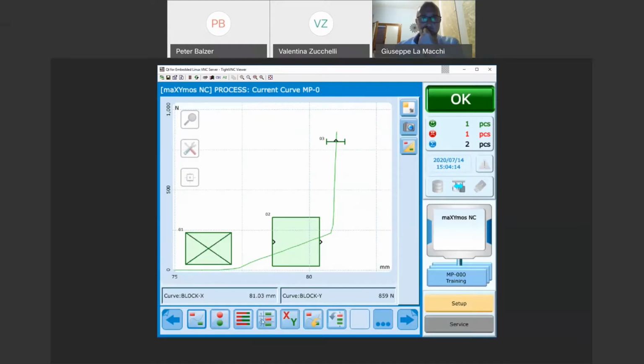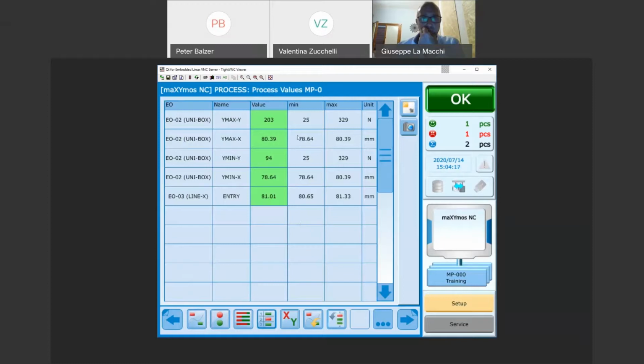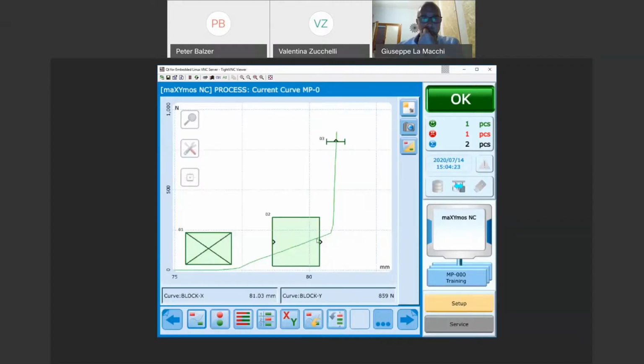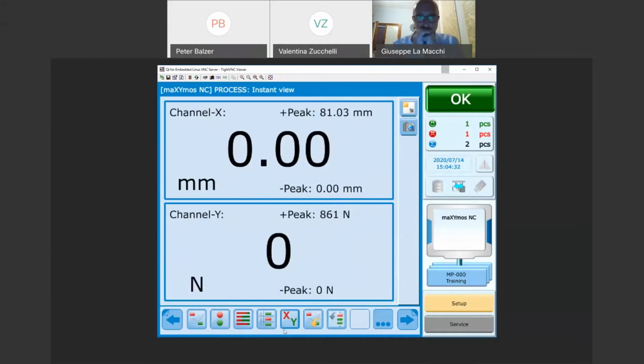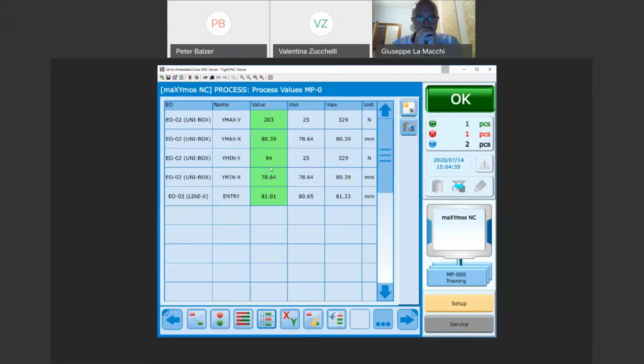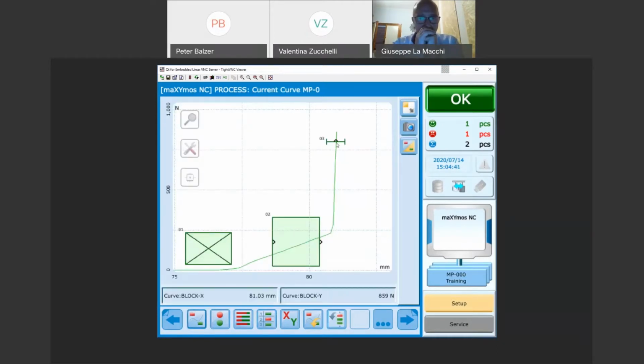The other possibility is if you're using the process value table. Now you see the 203 Newton. It's the maximum force here in this area. We will see we get the according displacement value to it, and also the second values. The second values are the minimum force inside of this area, and of course, this 81.01 is the displacement value when we have crossed the threshold. So there are so many configurations possible. I told it a few times, but again, if you're interested in the evaluation objects, next week is the part where we are talking about it.